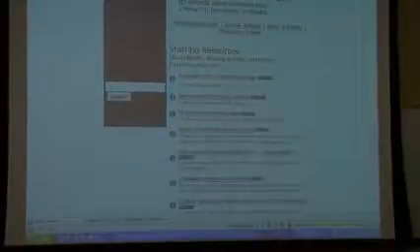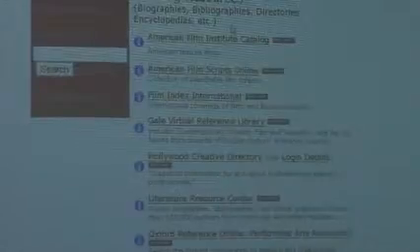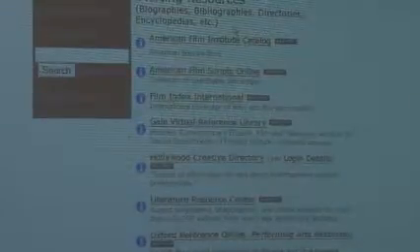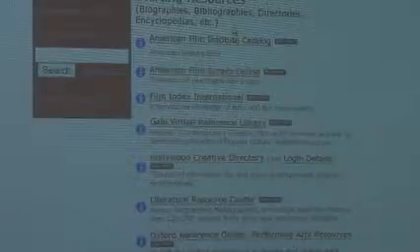Now, on your handout, one of the databases that I mentioned starting off, that first one bulleted here, is Film Index International. And Film Index International is a database that I've classified as something of a starting resource. By starting resources, I mean think of it as maybe an encyclopedia or a database that provides a quick summary of information. It's not going to be an article in and of itself, but a quick way to maybe find other articles that would be relevant to your paper topic or to the films that you're studying this semester.